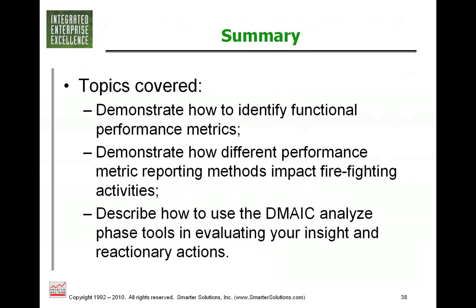You do not treat that with cause and corrective action. You treat that with long-term process improvement. So the act of using a control chart leads away from firefighting, gets to more methodical process improvement. And hopefully I've tied the DMAIC tools into the same type of tools you could use for performance reporting.